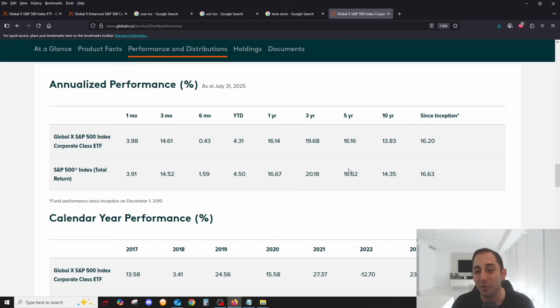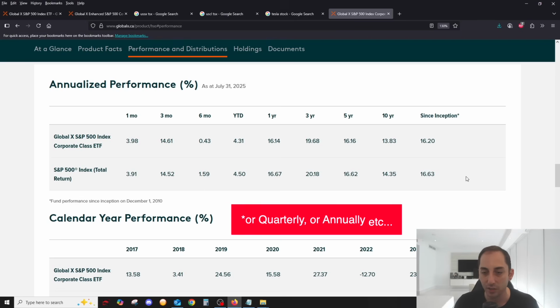So there's a couple of very important points to understand when it comes to total returns or the performance. First of all, the performance includes share price and yield, if any, right? So if an ETF gives you a distribution, whether it's quarterly or monthly, looking at the total return will include that. It's basically simulating as if you're reinvesting that distribution every single month, right?